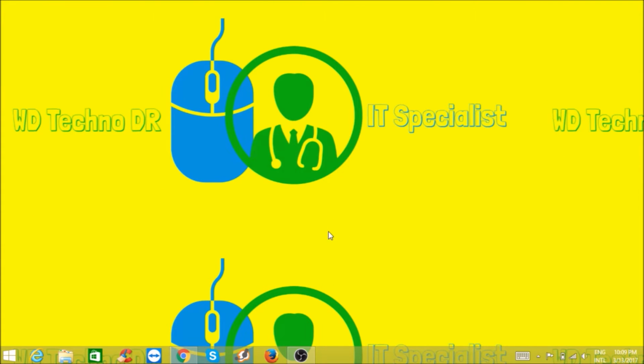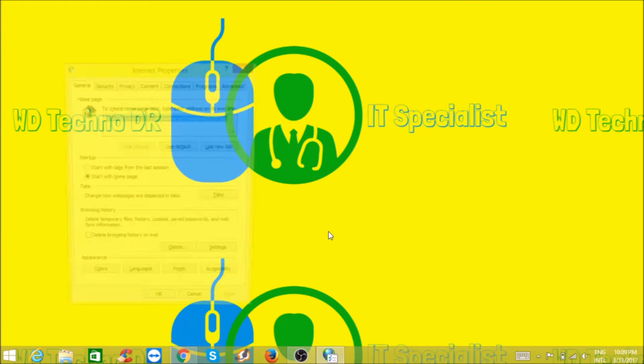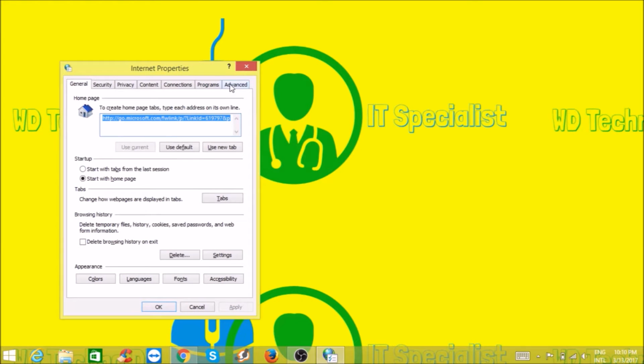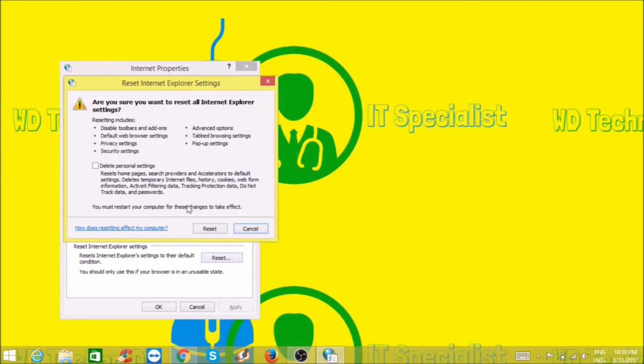Let's get started. So, first thing that we're going to do is we're going to optimize our browsers. To optimize Internet Explorer, we have a cool command which is known as inetcpl.cpl. It's a command that will take us to Internet Properties. We go to the Advanced tab. There you see tabs like General, Security, and we need to go to the Advanced tab. And then we need to click on Reset and delete personal settings.